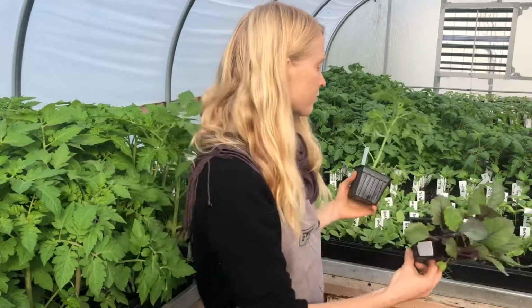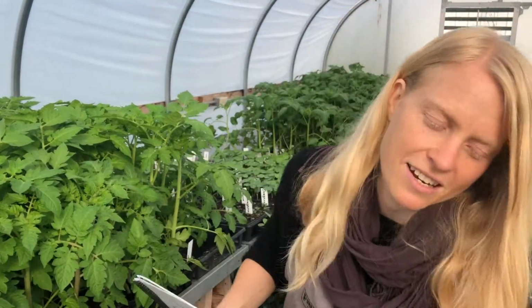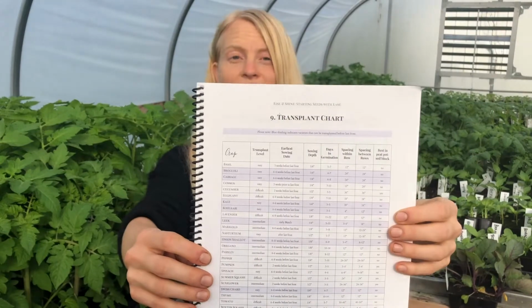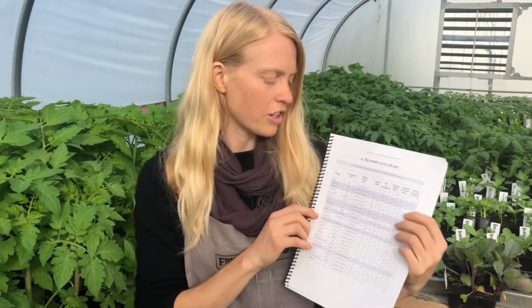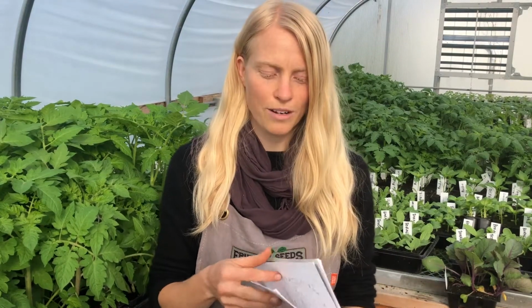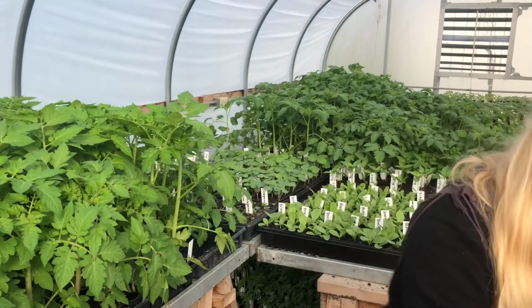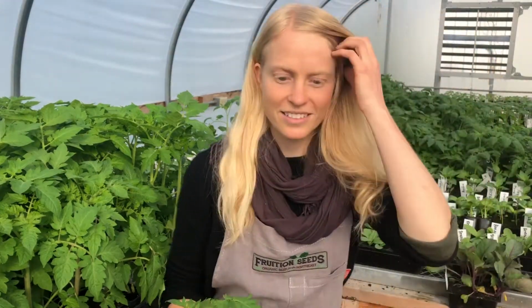So definitely check out, know what crops are frost sensitive, which ones are not frost sensitive, and check out, if you haven't seen, I wrote this sweet little book called Rise and Shine, Starting Seeds with Ease, and there's, among many other things, a transplant chart. And you'll find in this transplant chart, there's earliest sowing date, sowing depth, all kinds of info, but also giving you an idea of when to plant it out, and lots of other details to help you be successful as you harden plants off. So again, that's a little book that I wrote this winter, Rise and Shine, Starting Seeds with Ease, and tons of great info in it to set you up for success. So yes, timing is everything.